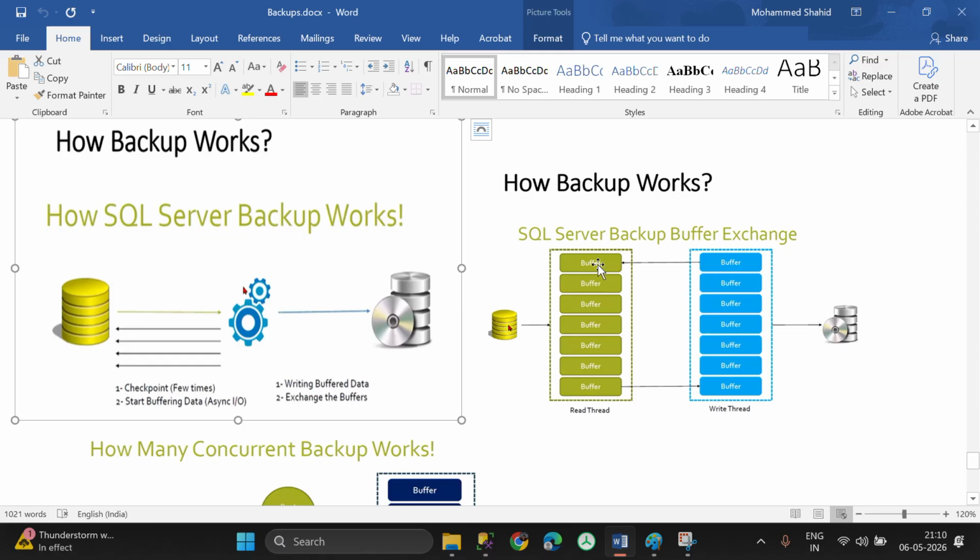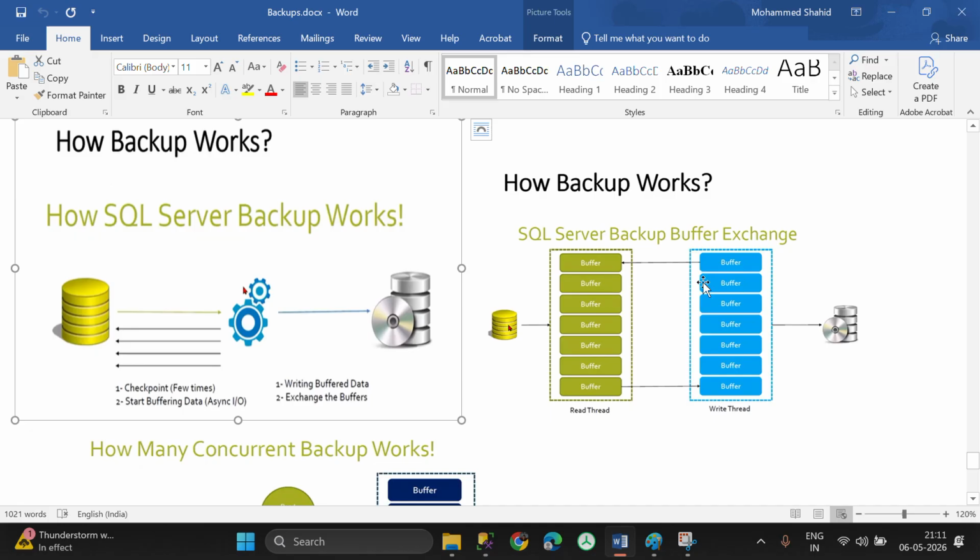It will read and keep it in this buffer, the reader thread will read and the writer thread will write to the BAK file. It will do it one by one. First it will read one buffer and write to the BAK file, and again it will read one buffer by the reader thread and write it by the writer thread.